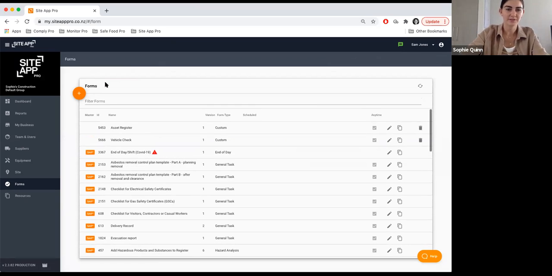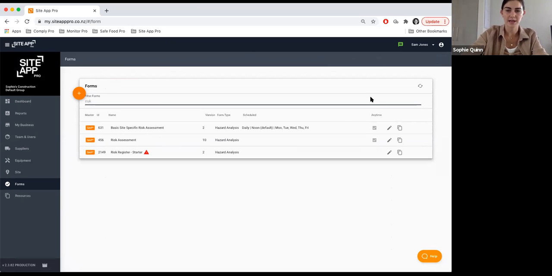So if I use my risk assessment as this one shows up, I find this is a really good thing to do just so your team doesn't get confused, because we give you guys so many forms, just so then you hopefully don't have to build too many. But it's best to declutter your account so when your team looks at the app, there's only the 5 or 8 forms that they're actually going to use, so they don't look at it and go, holy crap, there's so many forms here.